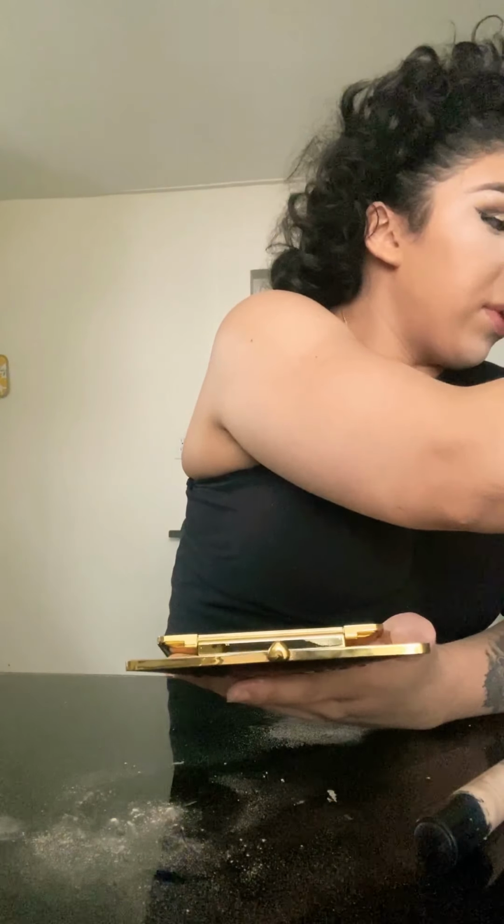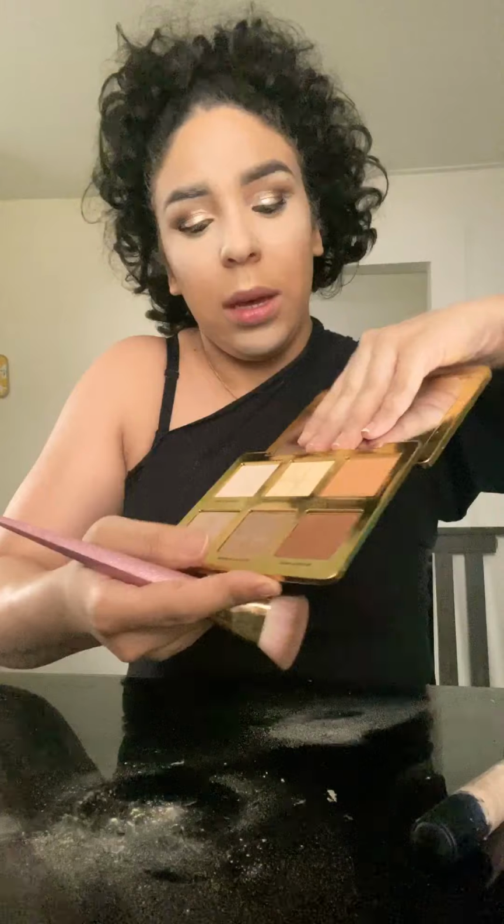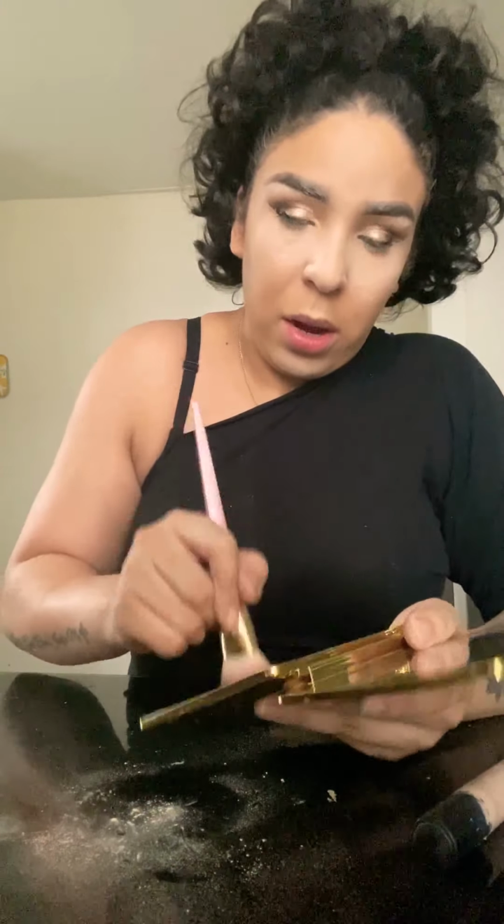You bake. Next, we're going to be contouring with the new Too Faced Cocoa Contour. Absolutely love it. It smells like chocolate. It applies really easy and really well. I'm going to be using the medium shade, and always follow your contour line, which is from like here down. So I start right there and just drag it down.